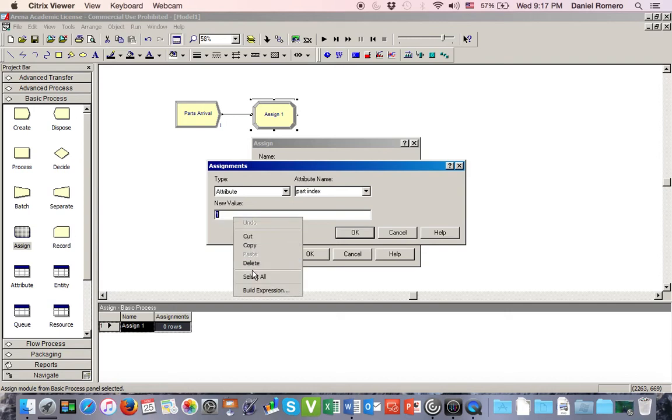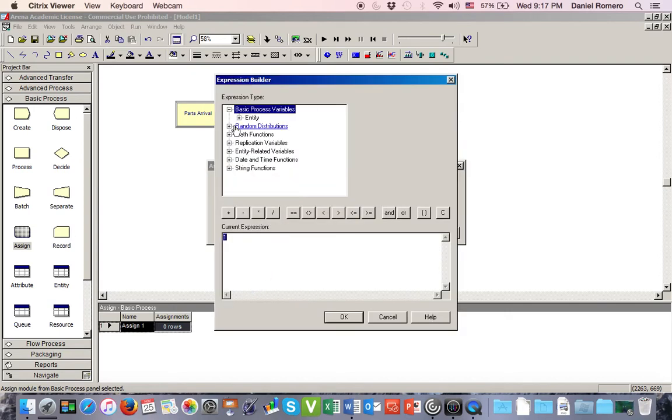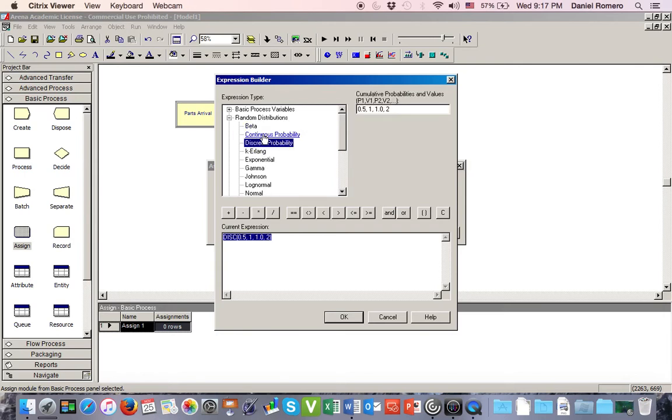So let's build an expression, and we're going to use a discrete random distribution. We know that the three parts are arriving with the same probability, so that's 1/3. So 1/3 of the parts are going to be part 1.